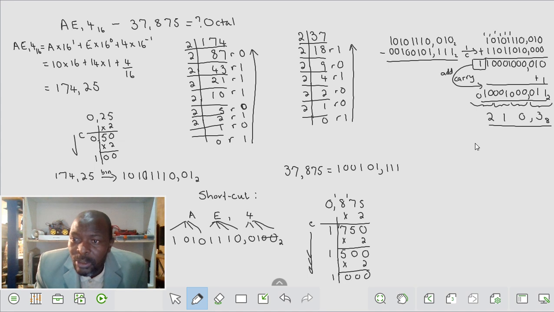With the long method, you'd have had to convert this to binary, 1 times 2, 1 times 2, with 2 as your base, until you had a decimal, and then repeat this with your decimal. Okay, we've done enough of those examples. I challenge you to actually do that for yourself and try the long route. Whoever is examining you may ask you to do it through the long route and say they don't want the shortcut method, in which case you have no choice but to do it.